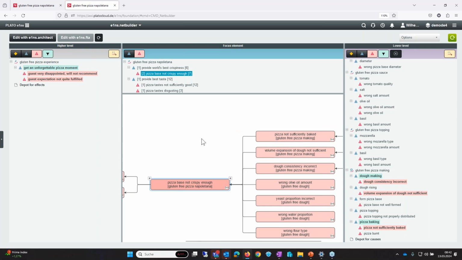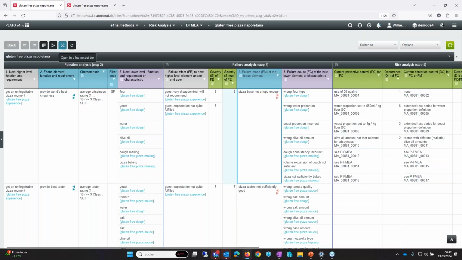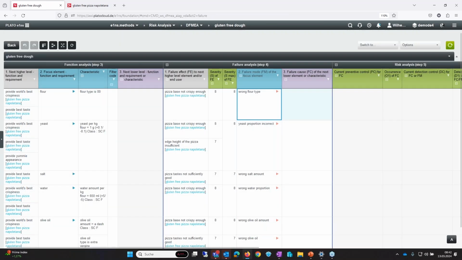You'll see later. So this is the design FMEA, and just to focus on one thing, which will be our topic today, the flour type. When I go here to my dough, for example, I can directly jump into that level. That's one level below. You see here now my flour.